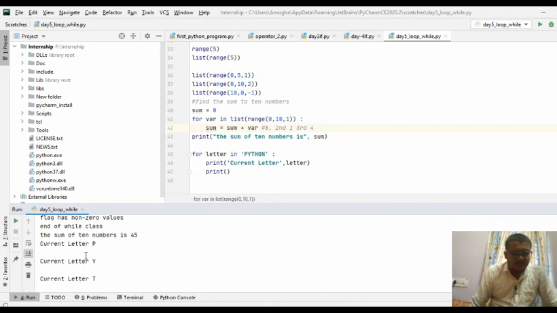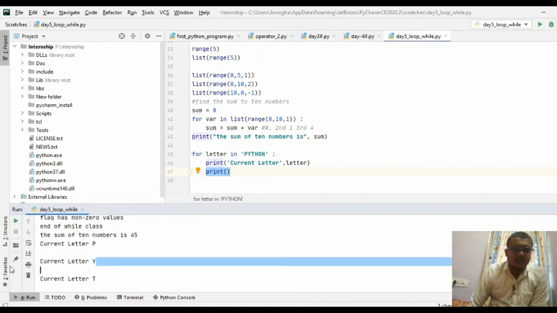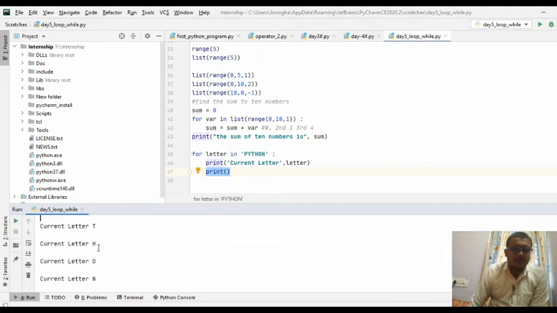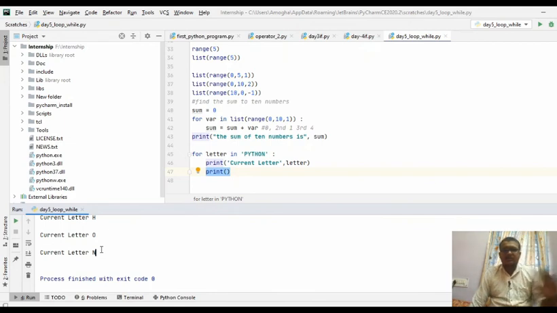Okay, you can see here current letter P. So this letter is going to store the first letter of this word, P, and the normal print is going to print an empty line. Then Y is printed, T, H, O, N, like this. So like this you can go through a string bit by bit.